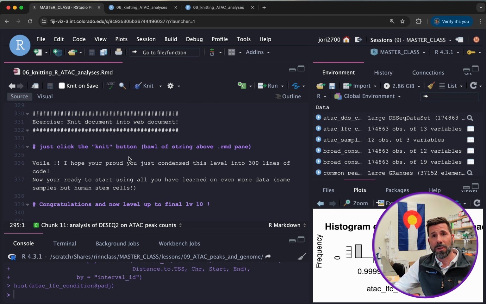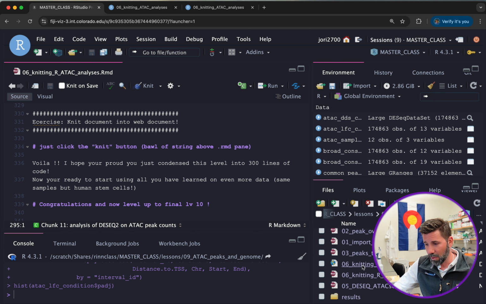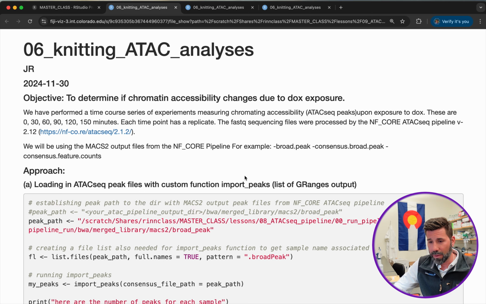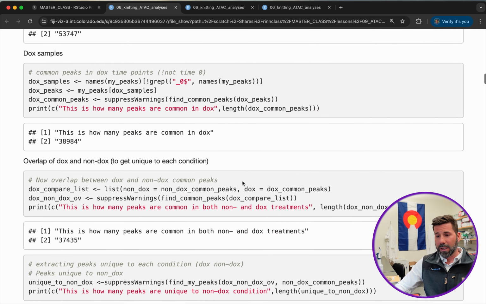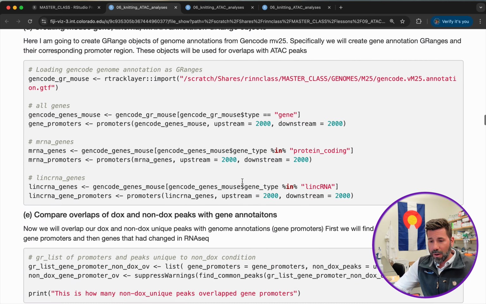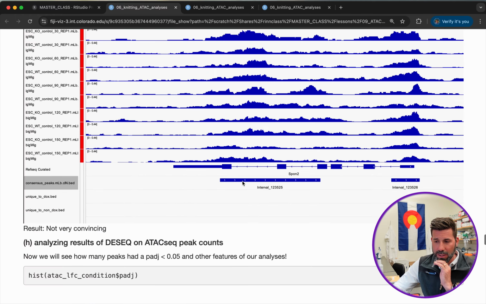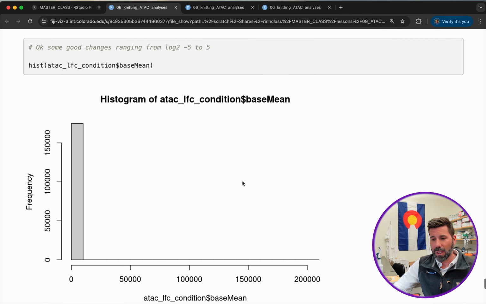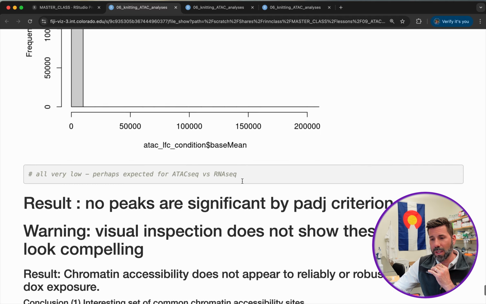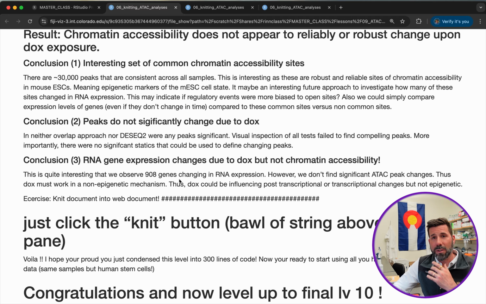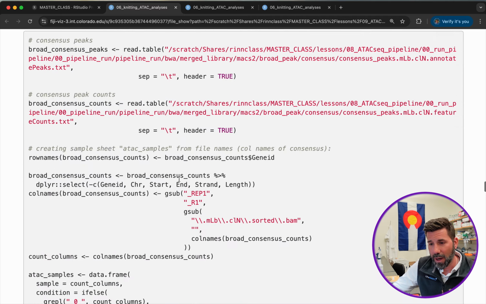And so voila, this whole document runs, as you can see, and it will work. So this is what you will get, and you can open this in a web browser and send it to somebody, and they'll look at all your research and say, oh, okay, I'm looking at peaks, now I'm going to do DE-seq, and here's the fold changes and p-values, I don't see anything. This part you might want to delete because it's just more instructions on how to knit.